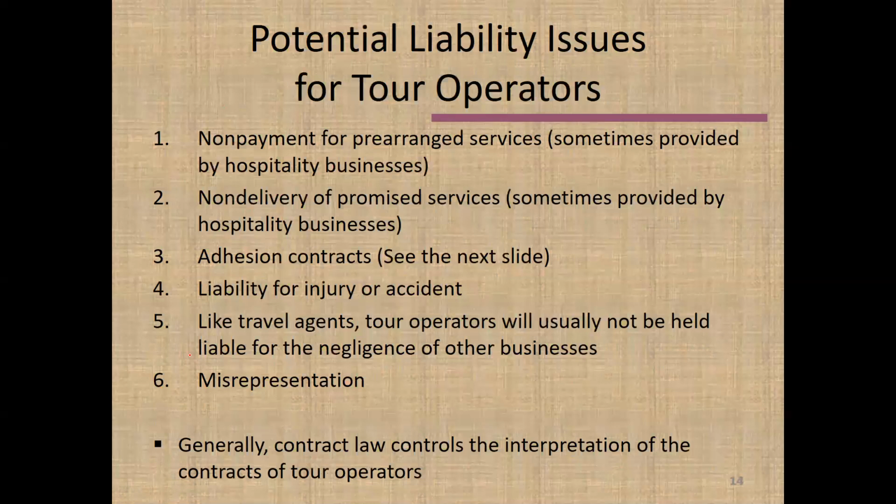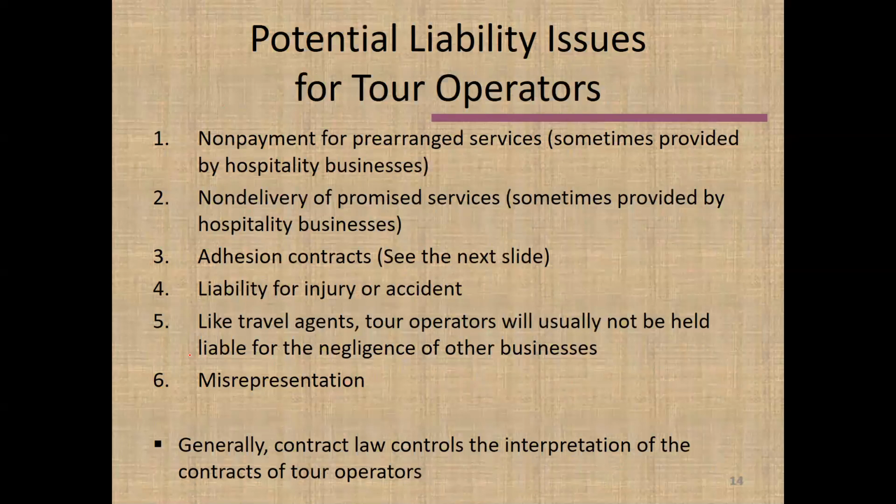Of course, there can be injury or accident. The plane can crash, the boat can crash, there can be a fire in the hotel. All of those things can happen, and the tour operator potentially could be liable. Of course, the tour operator is probably not going to be liable if I get food poisoning at a restaurant, especially if the tour operator hasn't had a history of problems with that particular restaurant. I can sue the restaurant, but the tour operator probably isn't going to be responsible. Now, if the tour operator continues to use that restaurant despite the fact that there have been these incidents, then there's the potential that the tour operator could be held liable.